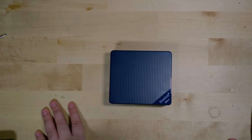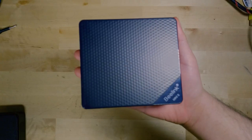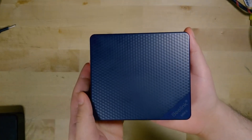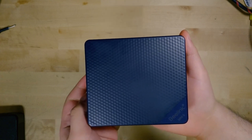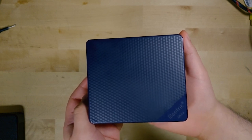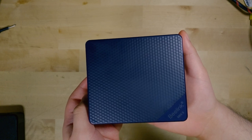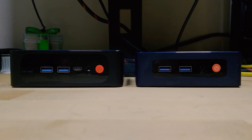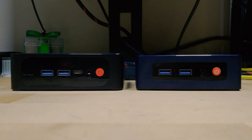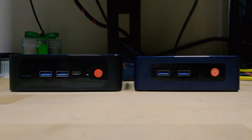Grandma doesn't need an eight-core 16-thread CPU just to play Candy Crush — she needs what's in here. It's already barely the beginning of the year and I've pretty much found the perfect Christmas gift for three family members. I still have family members rocking Core 2 Duos and Sandy Bridge era systems, and this is the perfect little box to gift to them so they can have a modern, up-to-date system. If you have any gamers or anyone interested in more advanced 3D gaming, the B-Link SRE5 mini PC might be a better move.